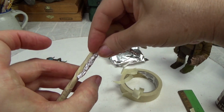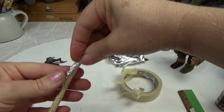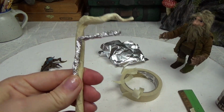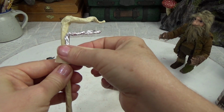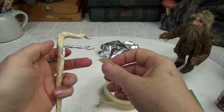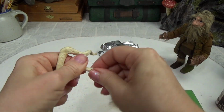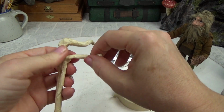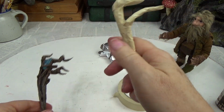Okay, and then this part I'll bring to the front. I don't want it too much on the side because it'll make my staff too thick there. So right about there. And now I'm going to hold it with my masking tape. Okay, so this one here, I'm going to shape the very end into something like this part.